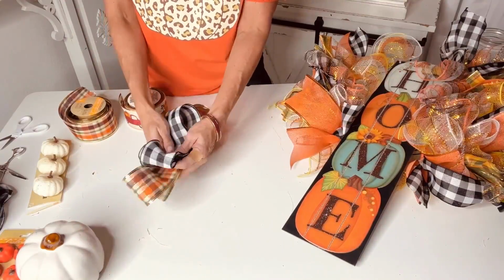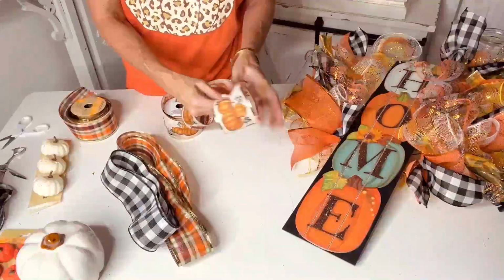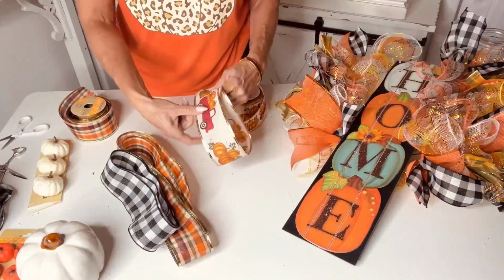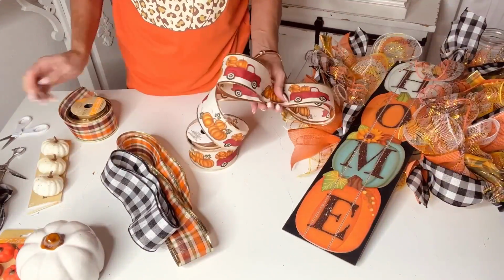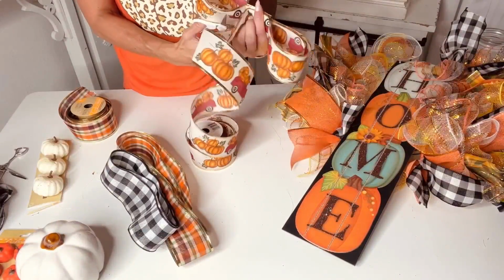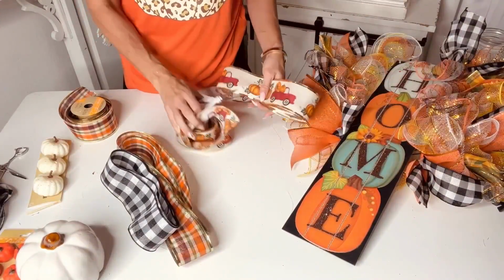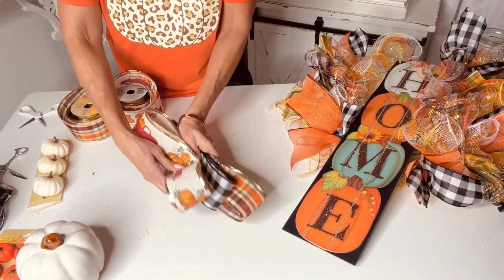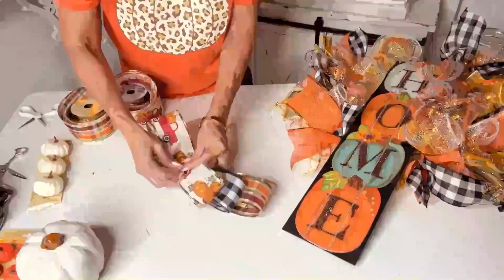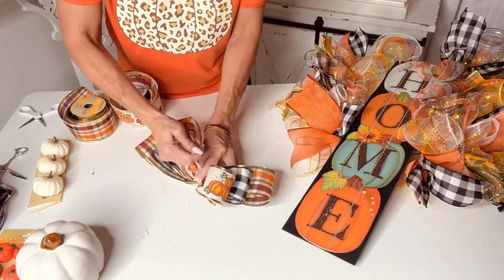You just take ribbon, loop it over on itself, and then layer on top of each other. So I chose the plaid, the black and white buffalo check plaid, to mix in with the wreath, and then this Dollar Tree farm truck pumpkin ribbon. And so then I'm just going to layer all these together. I'm going to zip tie them off in the center, pinch them in the center, zip tie them really good. That's going to pinch everything really nice and tightly together.